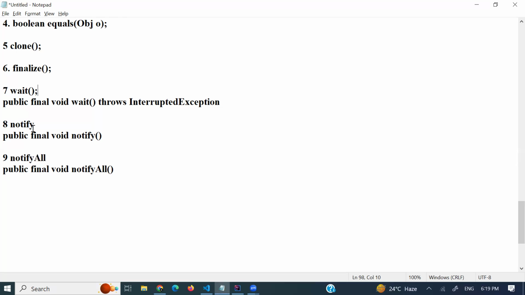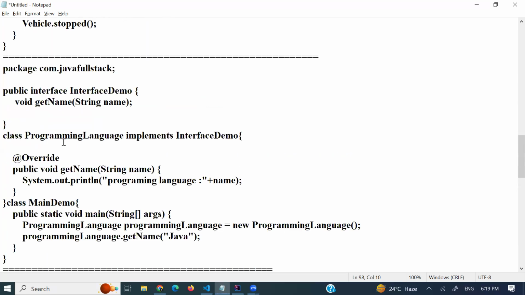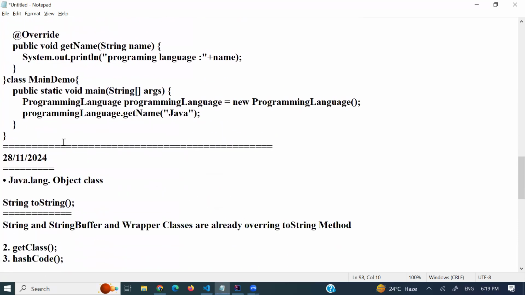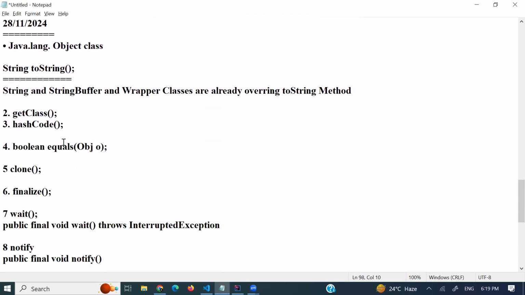What we have discussed today is the Java Object class. Let me recall those things. The java.lang package contains the Object class, which is the superclass of all Java classes.